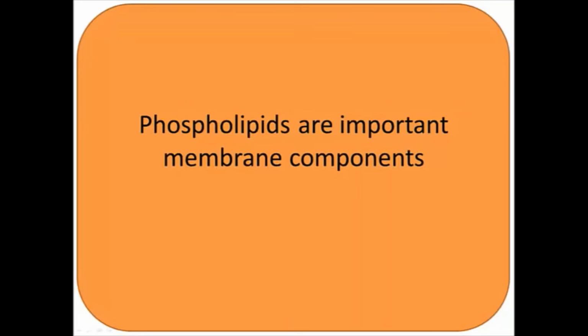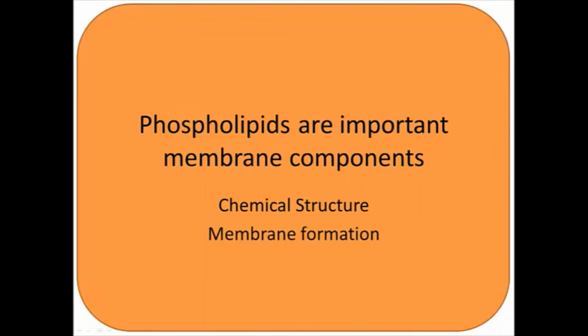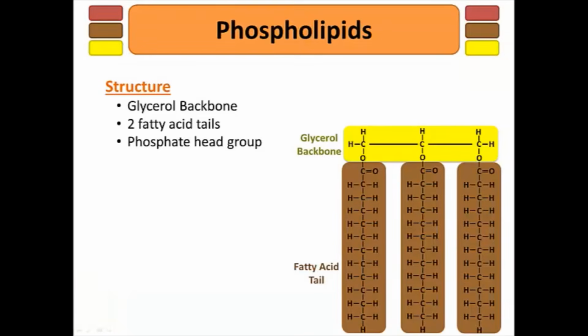Phospholipids are a class of lipids that form the fabric of biological membranes. Many of the principles we discussed with fats, such as numbering, saturation, and fluidity, also apply to the phospholipids. We will spend a little time showing the structural differences between phospholipids and lipids, and discuss their role in forming a membrane.